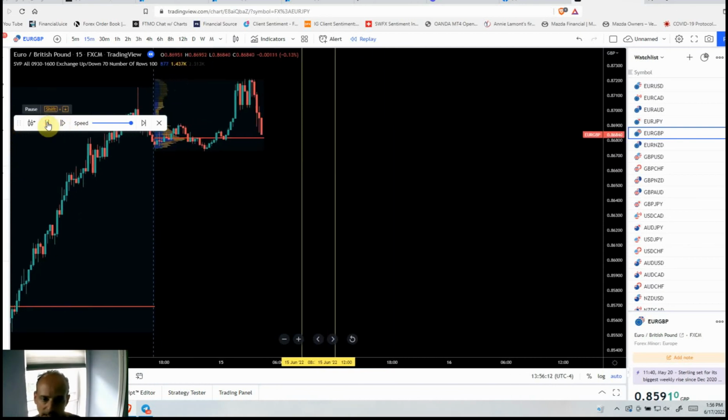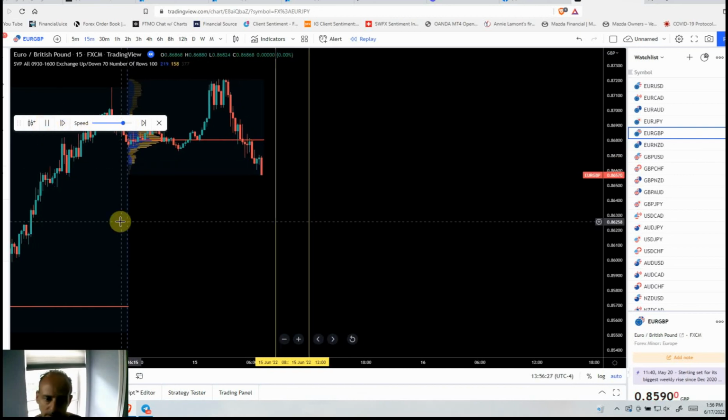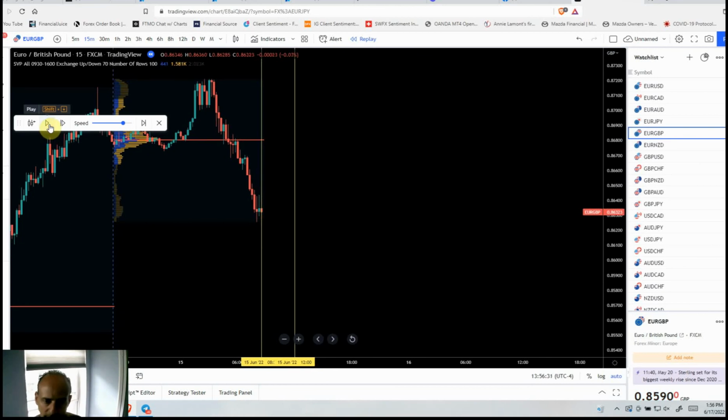It's pretty much staying in the same area. You see price jump, but it really didn't change it much because the volume wasn't there. I'm going to slow this down as we approach the New York session. Okay. All right, here we are, 8:30 a.m. New York time right there at the yellow line.